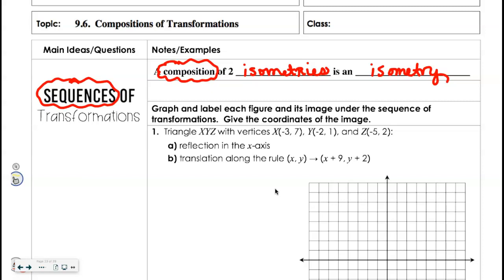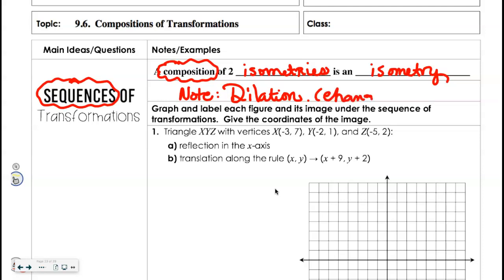Last hour that was nice for me walking around because somebody's rectangle turned into a rhombus. I was like, you must have plotted your dots wrong. So that's easy for me to walk around and check. The only thing that's going to cause a change in what you're looking at is if one of them is a dilation, because then things will shrink or blow up. But your rectangle should never turn into a triangle. Your right triangle should never turn into a scalene triangle. They're always the same shape. The dilation will change size.